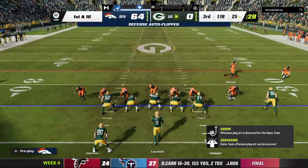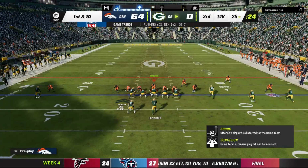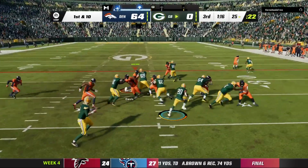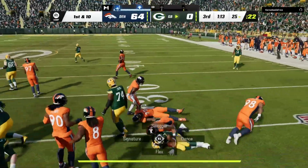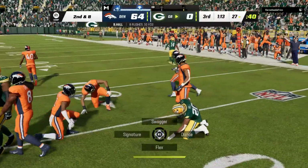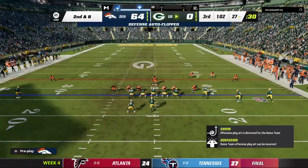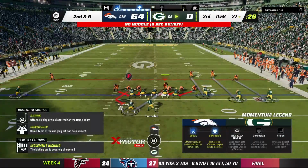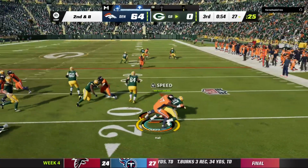About set to get this drive started, the Green Bay offense at the line. Well, the disparity in this game just seems to grow with each possession here, Charles. They are really struggling. They have not put up a single point, and on the other side, the points keep piling up and up and up. So you know the frustration level has to be rising, right? They've got to find a way to quell that, because otherwise they certainly won't get anything done in this one. Keep diving deeper into the offensive playbook, but bottom line is don't quit competing.